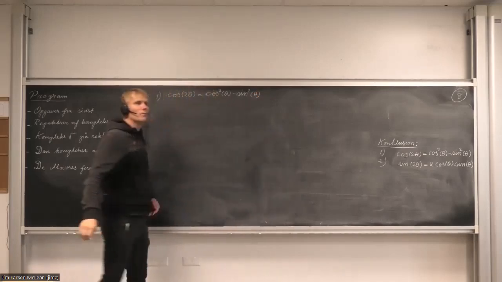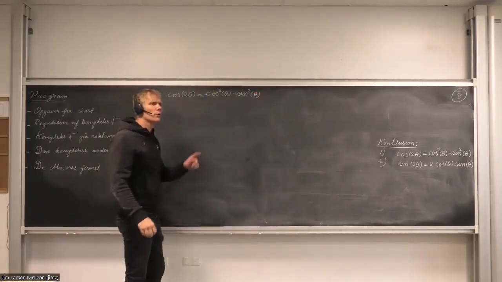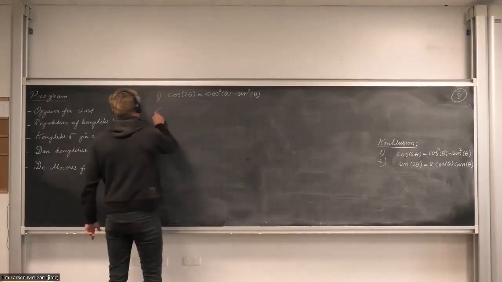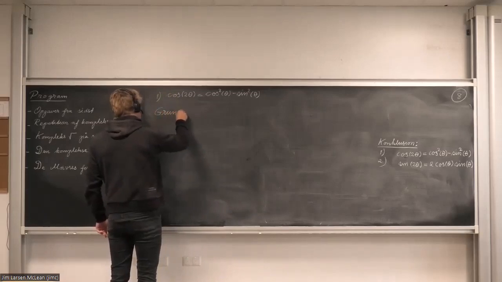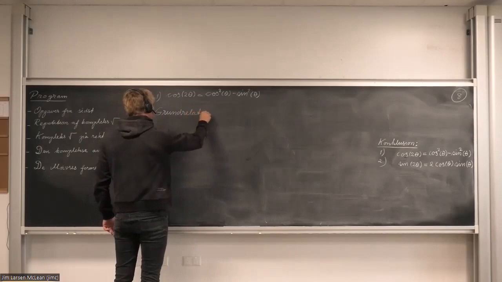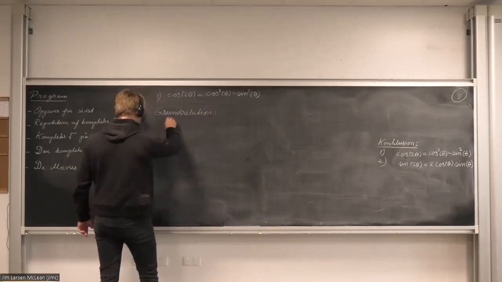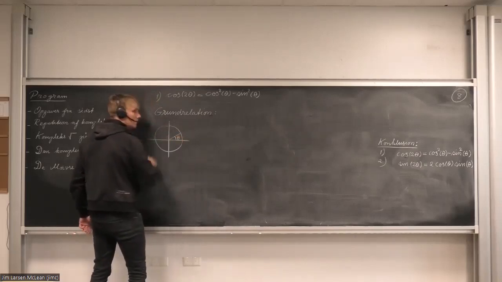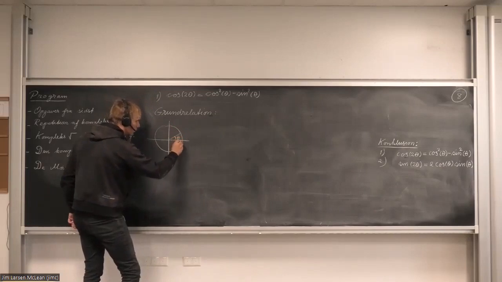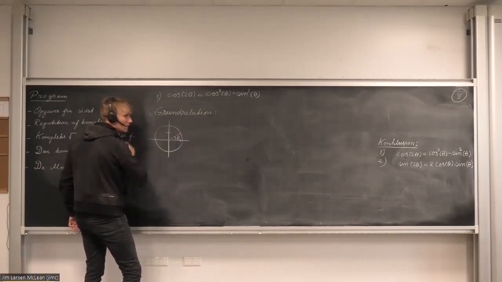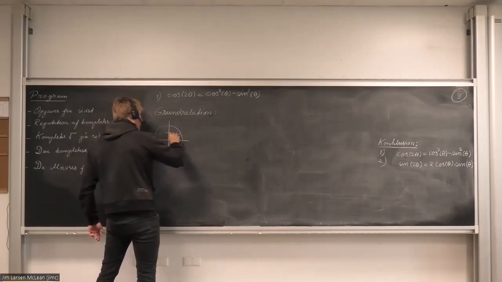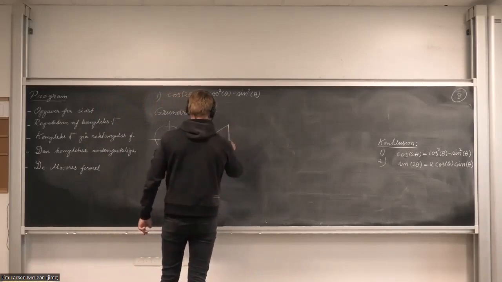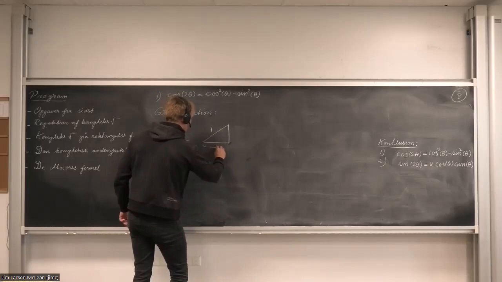And do we know anything else about sine of 2 theta and cosine of 2 theta? There was something called the fundamental identity from high school math. Do you remember the fundamental relation? Looking at the unit circle, I reminded you a few weeks ago that if you look here at the unit circle and an angle theta, here we have cosine theta and here sine theta, and this side is 1. So if I just blow up this triangle a bit, it looks like this. Here's 1.